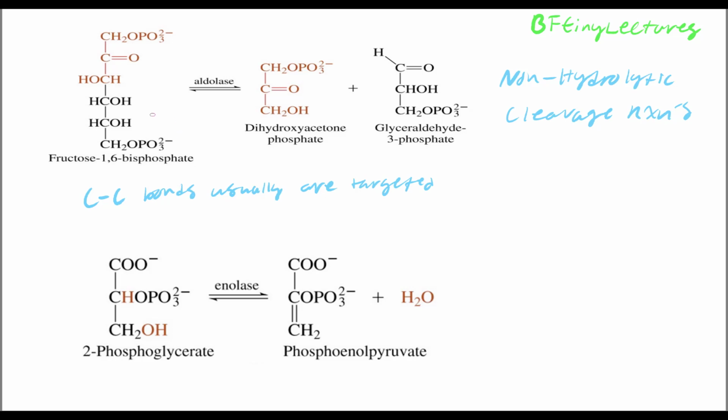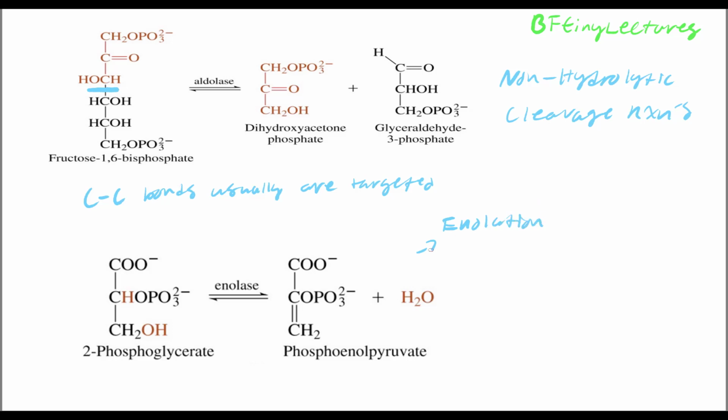So as we can see over here, we just get rid of this bond right here. We have kind of like this little tidbit, which is over here. And then we also have what we cut off. So did I use water to do that? No, I did not use water to do that. Okay, so that's a non-hydrolytic cleavage reaction. So sometimes whenever you do these types of reactions, you actually get a double bond. Okay, and that is most typically with enolates. So this is kind of like a subsection. So enolation.